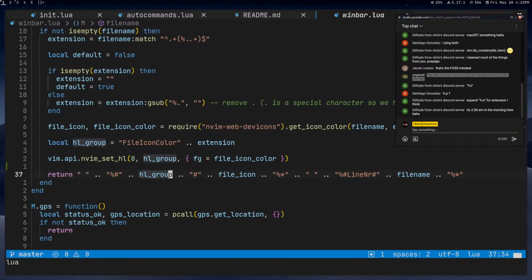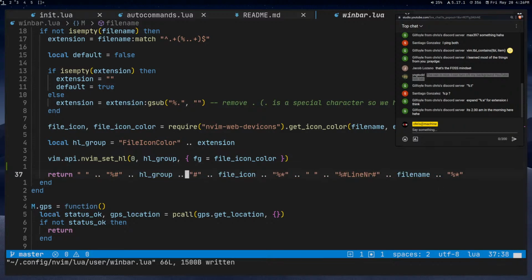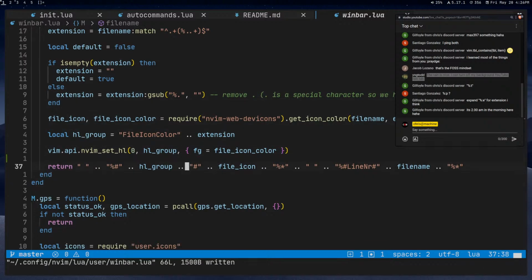So for instance, if I'm not creating my own highlight group there, what I could do is use, I don't know, a highlight group like normal, right? This is how you would read this chunk: okay, give the normal highlight group to the file icon, and stop there. And if I didn't stop it there, it would just continue to give that highlight group to more things in the string. So we're going to bring that back. Okay, so that's how I'm coloring the file icon, or this little moon up here, right?